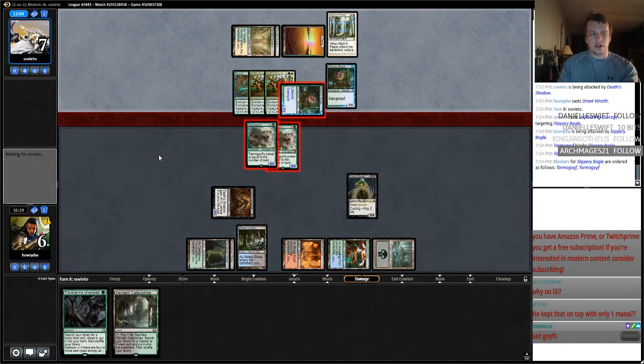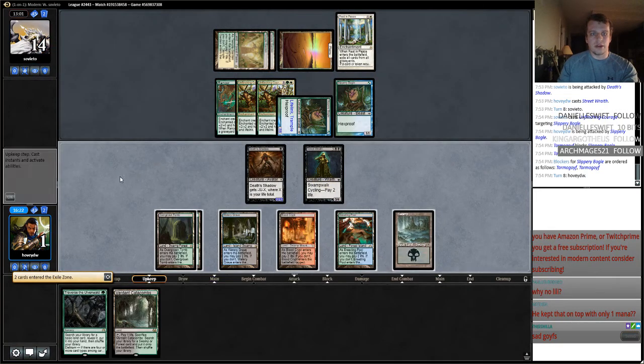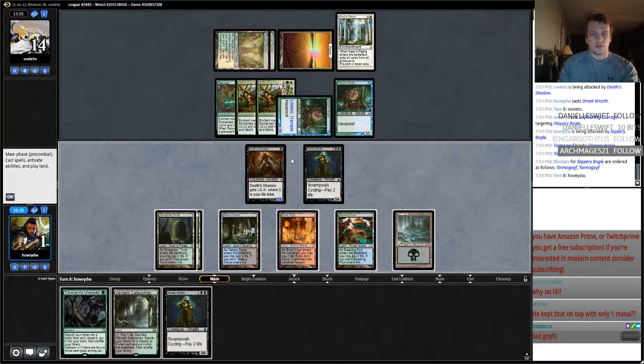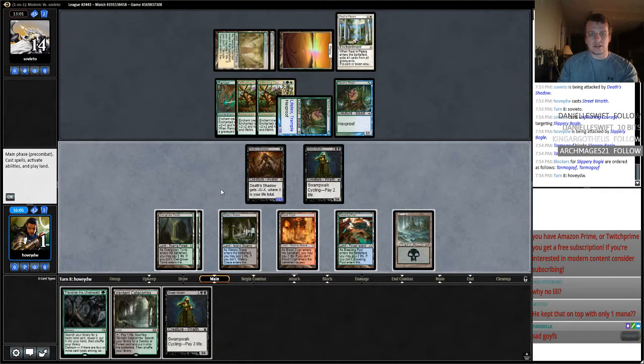I'd like another Death Shadow. Or a Temur Battle Rage. Or another Street Wraith. So this is seven. I can't really afford to attack with this, because if he puts anything on this, I die. So I think I just attack with this, and then I play another Street Wraith, and I pass.